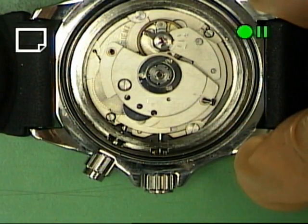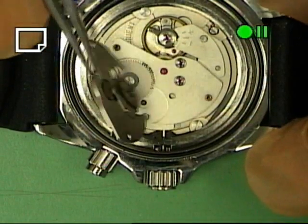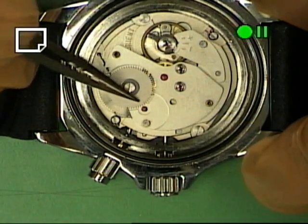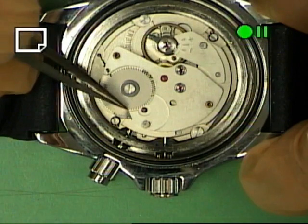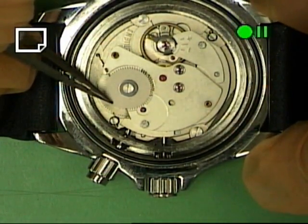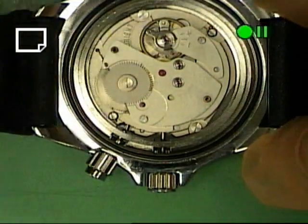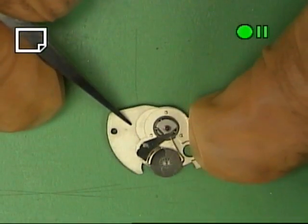All right, we will have this off in just a minute. Okay, there's the winding system. This is the ratchet wheel — this is what actually winds the mainspring up. In future videos, we are actually going to take these completely apart. And once we get more accustomed to our camera, we will be able to show you in more detail the different parts. This first one we just wanted to show you what is in our opinion probably the most superior system that they have for winding.